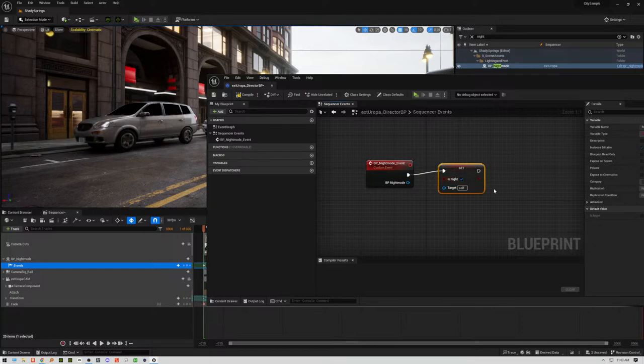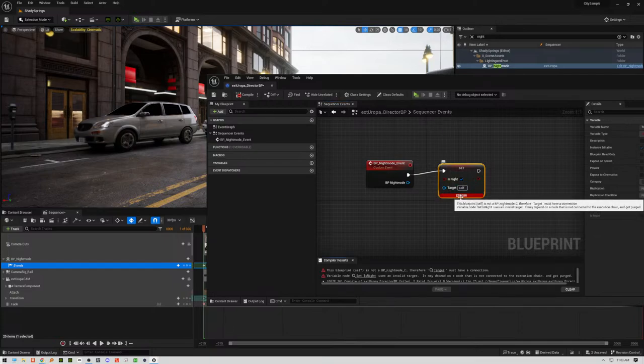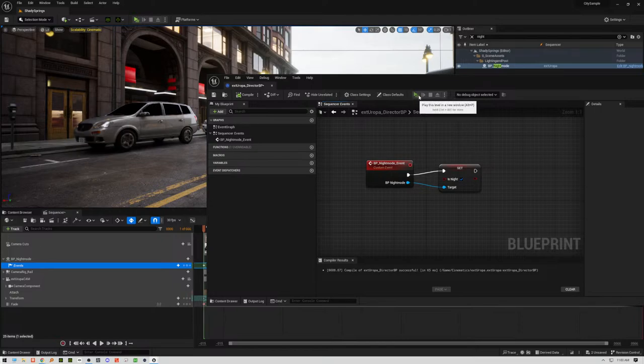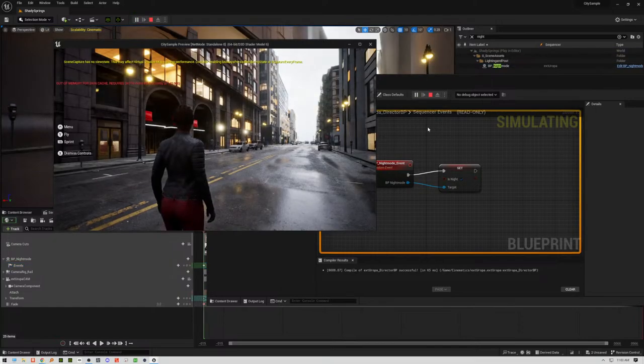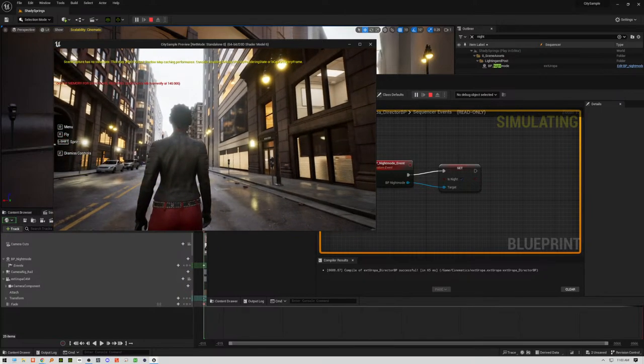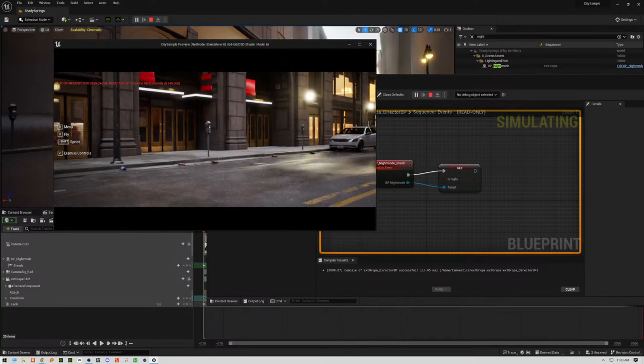I mean, I don't know if I'm missing anything. Self, and the self is this. That should be all I need from a logical sense. Target must have a connection. Can I connect it to that? How does that even make sense? Come on, man. Didn't work. Oh wait, no, the sequencer has to run. No, it still didn't work.